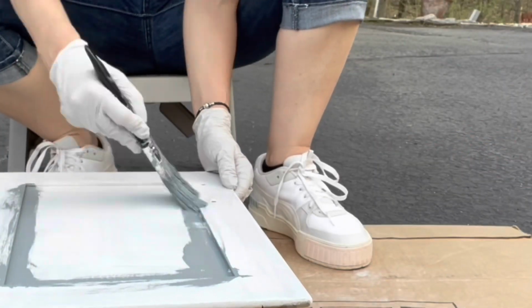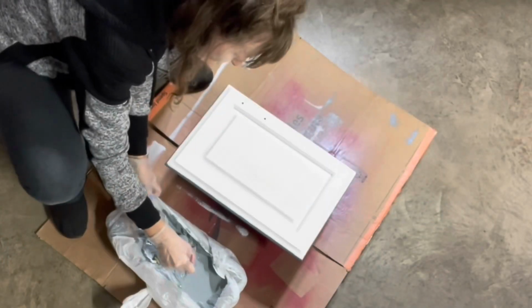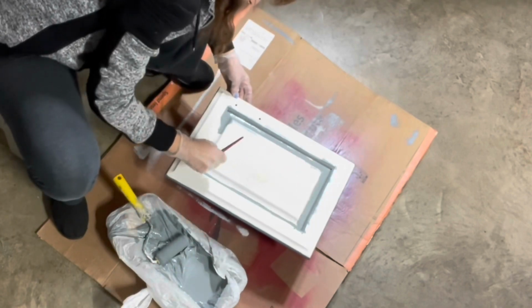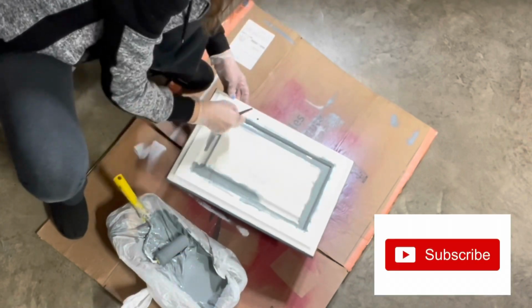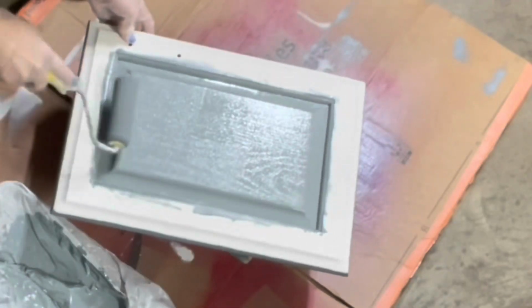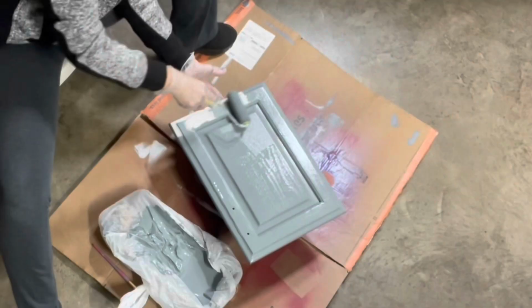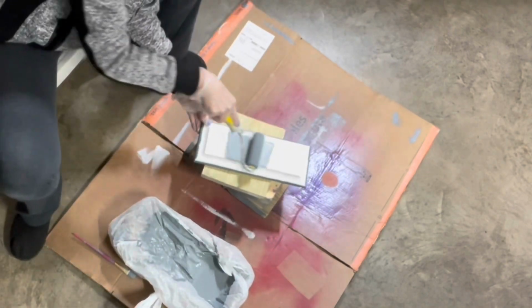Now I am putting the In the Shadows color on the doors. I am using a small paintbrush to get into the corners that would be kind of difficult for the roller to get into, to make sure that everything is covered nicely. I love that you can see the wood grain through the paint. Now to paint the small wooden panels that go above the doors.